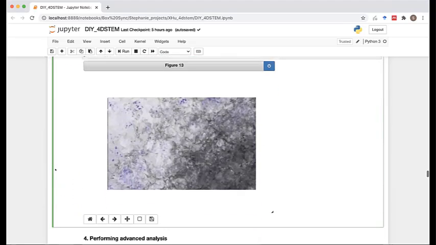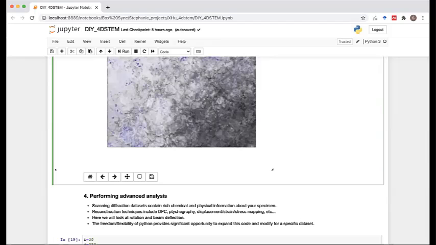All right, that's great. We continue. Okay, we continue. So this is the last stage of the workshop. And this is where you can really start to see how creative you can be in Python. As we've talked about a lot today, there is so much different information contained in a 4D data set, and all kinds of reconstruction techniques you can use to assess it and understand what's going on. So we're going to do two simple types of analysis: one starting to look at in-plane rotation along the z-axis, and the other something sort of like the DPC that we just did in Digital Micrograph, to look at beam deflection.